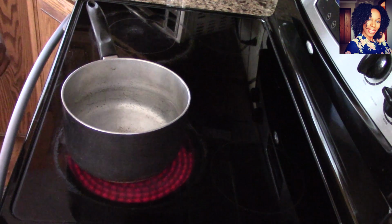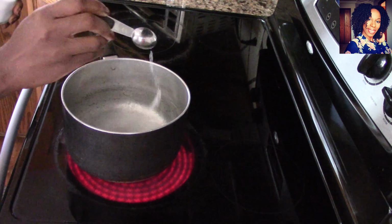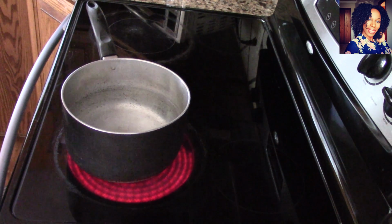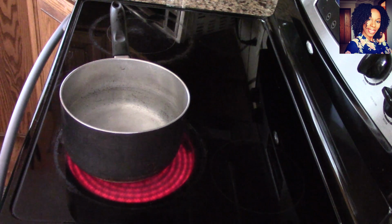Next, you are going to want to grab a pan and put some water in it. And I am going to salt the water, to season the water, I should say, with some salt. Just like when you're making pasta, you don't just drop the pasta in the water without seasoning. This is the same thing. You want to season the water. So I am going to allow it to come to a boil before we go ahead and shape our dumplings to put into that boiling water.